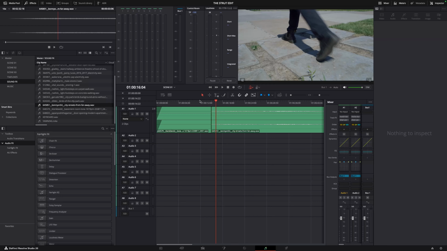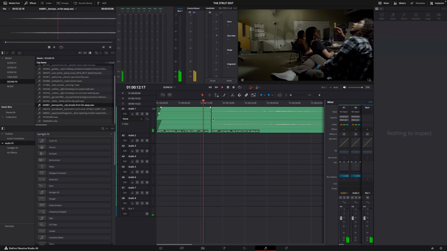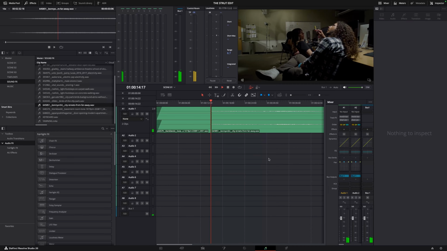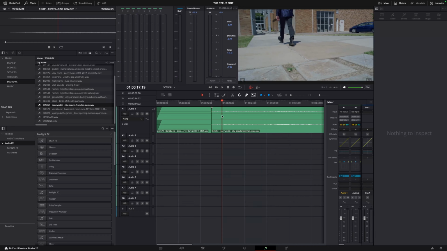So now as you play through, you'll hear the ambient noise change from the internal ambient noise and then cut to the external audio noise. Now I'm going to cut this just so it lasts the right length here. I'm going to move into this shot here, because this is just this guy walking up to the building, and then it cuts back to the inside.